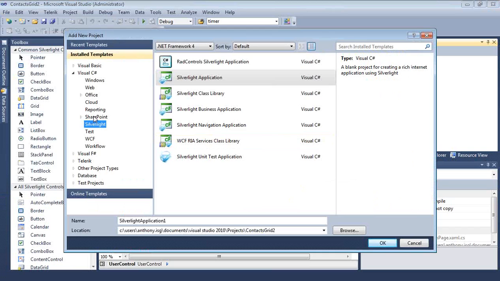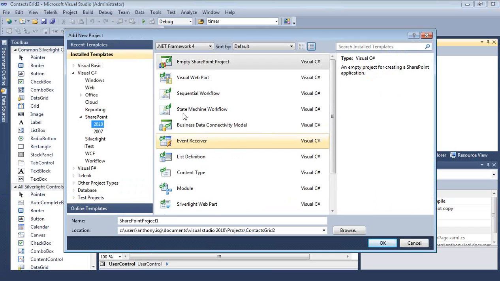In this particular case, we're going to create an empty SharePoint 2010 project, and we're going to call it Deploy. This will be the project that we use to link up and deploy our final XAP files that are the compiled versions of the Silverlight.